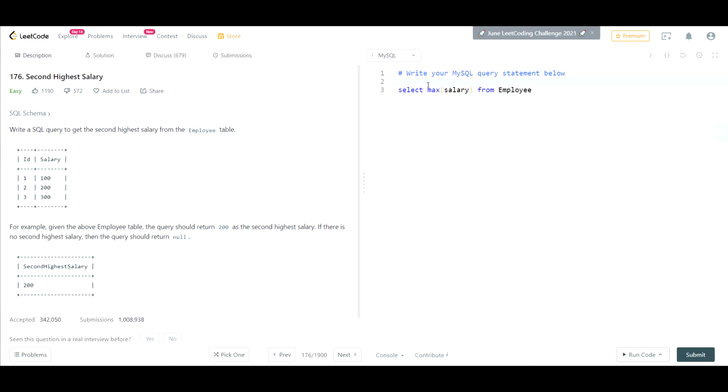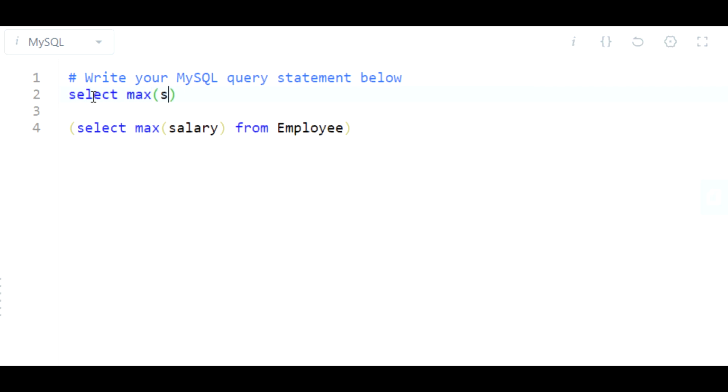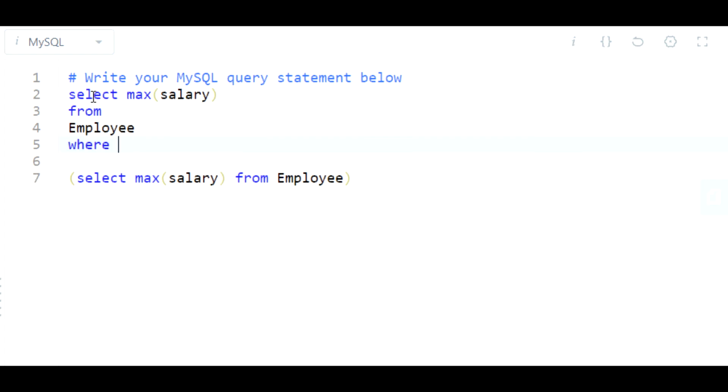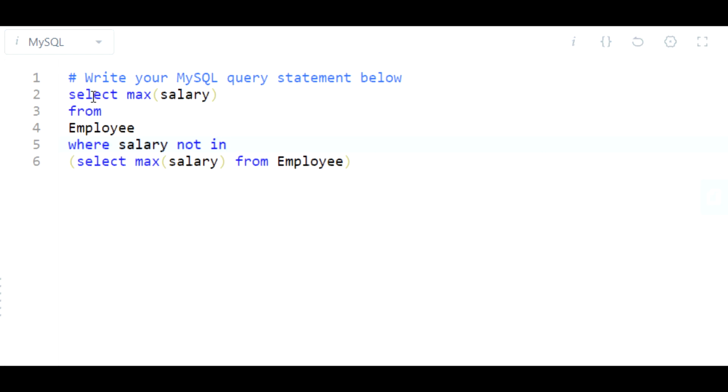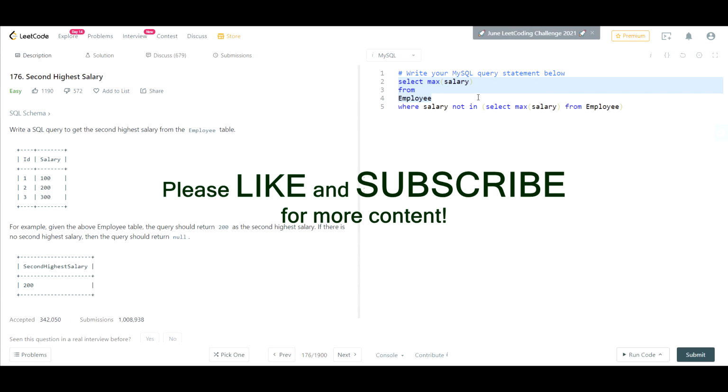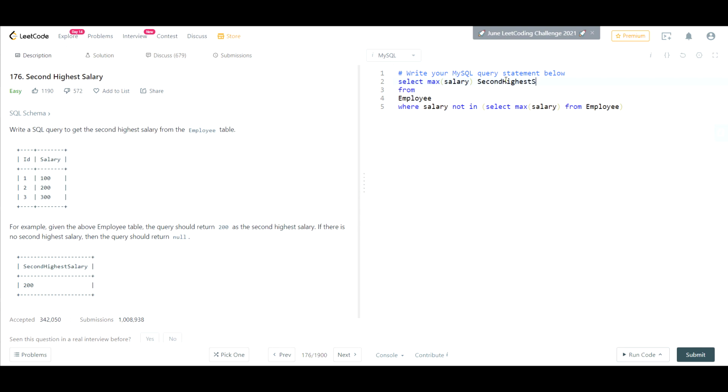So the way we could do this is wrap this as a subquery, okay? And you'll see what I mean. So instead, what we could say is, okay, give me the highest salary from the employee table where the salary is not in this, whatever the maximum salary is, right? So give me the highest salary from the employee table where the salary does not happen to be the highest salary. And effectively, this is going to give you the second highest salary because it's automatically going to filter out the absolute highest salary. So that 300 number is not even going to be part of this data set, and you'll end up with the 200.